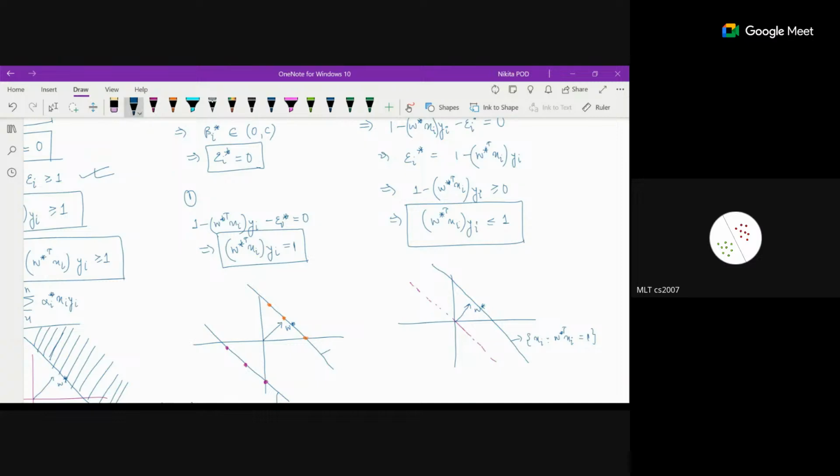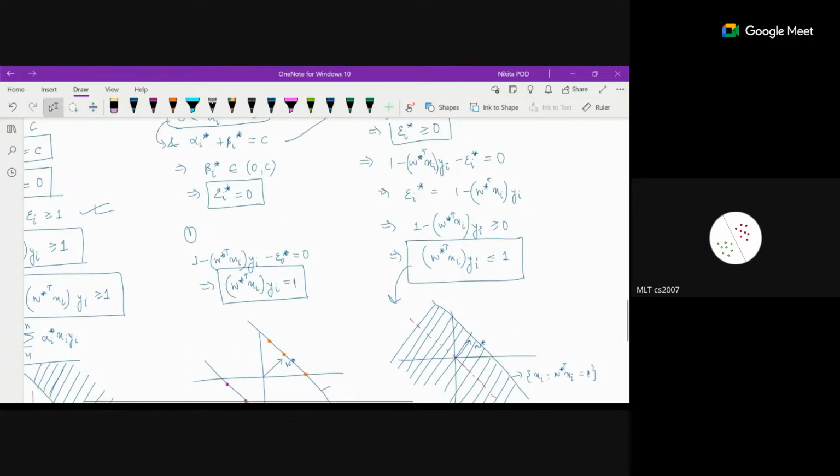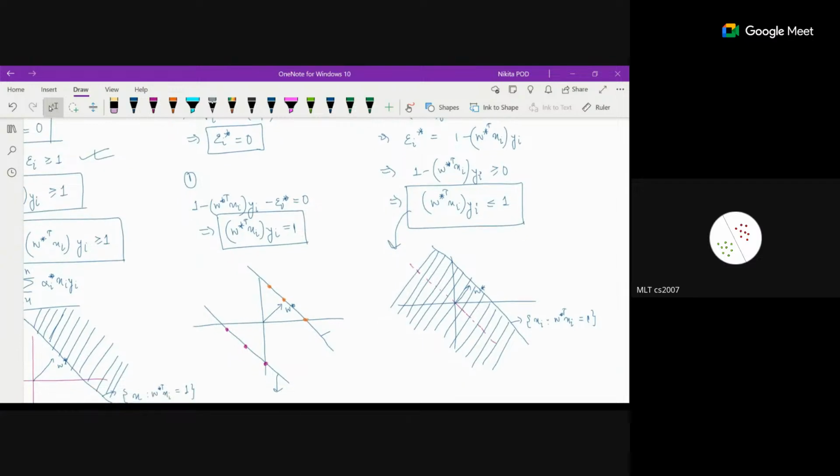So from this condition, what we are saying is that any point that lies beyond this line, any point that lies here, will be very important for our data. So this is what we can conclude. If any point lies beyond this line, it means that even if some points are over here, or some points are actually on the right side.